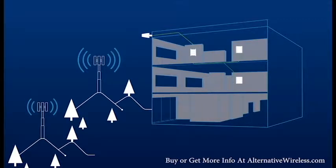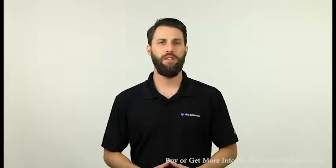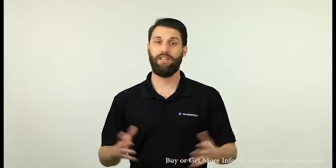What do you do? The best course of action is to detune the outside antenna, aiming the antenna away from the offending cell tower until the lights or the display on the booster changes. You can also move the outside antenna to a different location that is shielded from the cell tower. But what if detuning the antenna isn't an option?